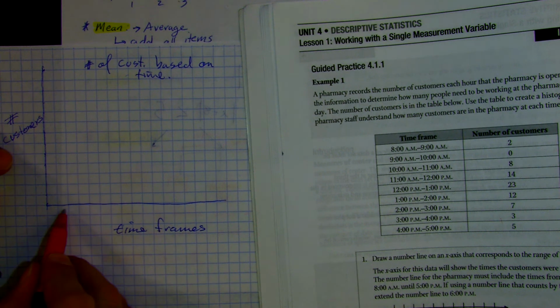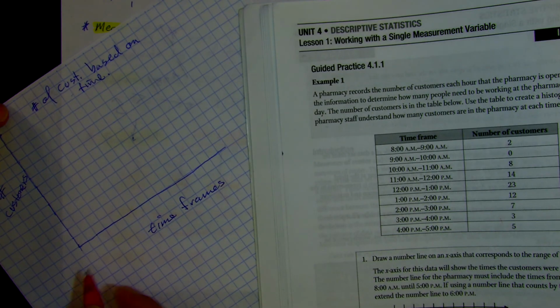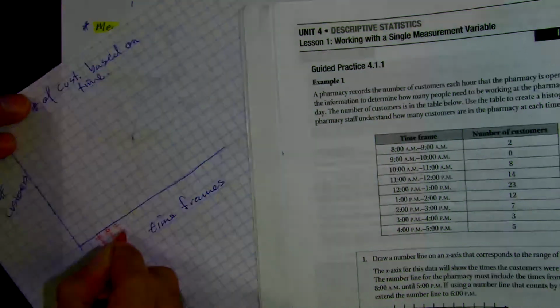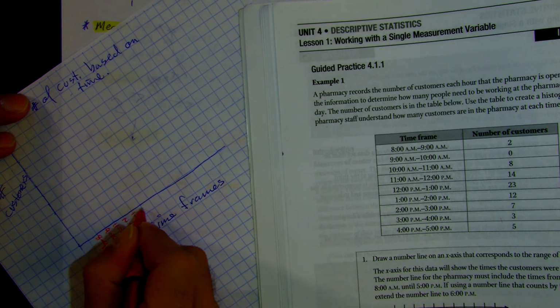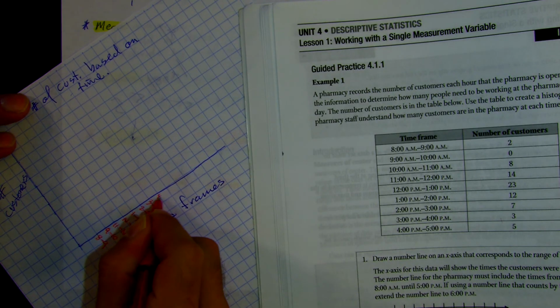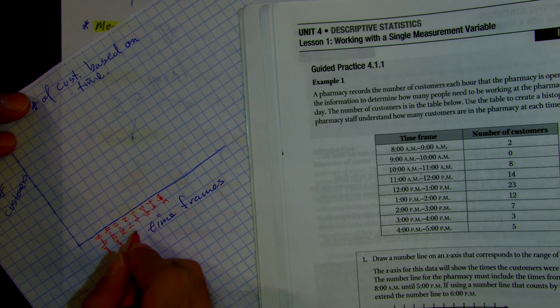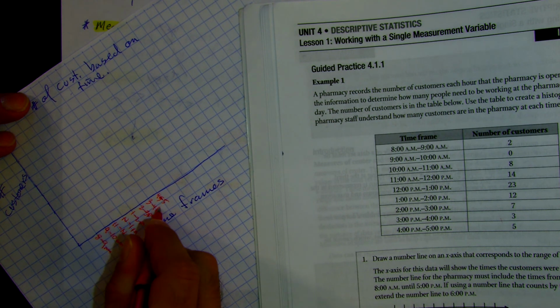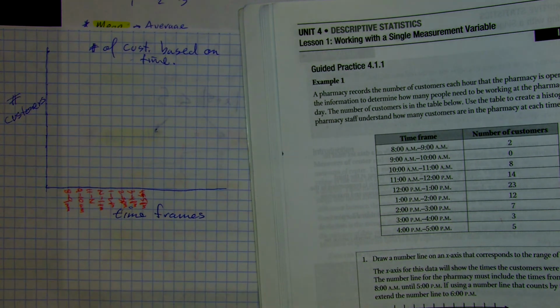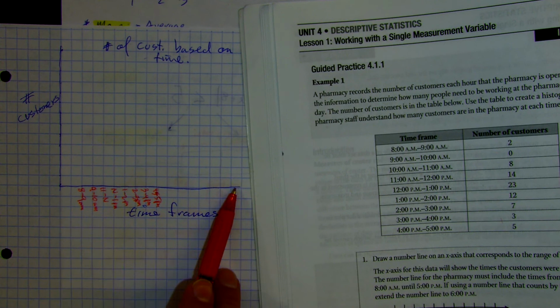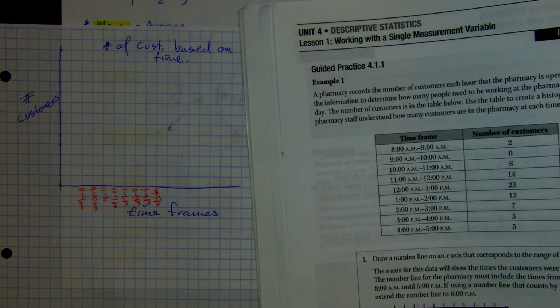Okay. Let's go ahead and put our time frames down here. So you might have to rotate your graph a little bit. Let's put all the time frames. So look, we have 8 to 9, 9 to 10, 11 to noon, noon to 1, 1 to 2, 2 to 3, 3 to 4, 4 to 5, and that's all we got. Maybe you want to add AM, PM. Obviously, if you were doing a presentation, you would do this very neatly. I probably could have spaced my time frames out all the way through. That's a little mistake here, but I'm going to keep going, because I've done all this work, and I would correct that on the next one.